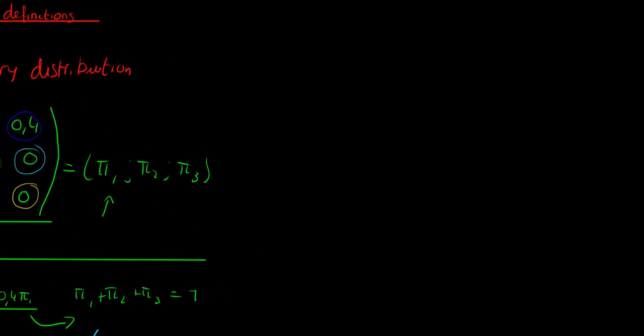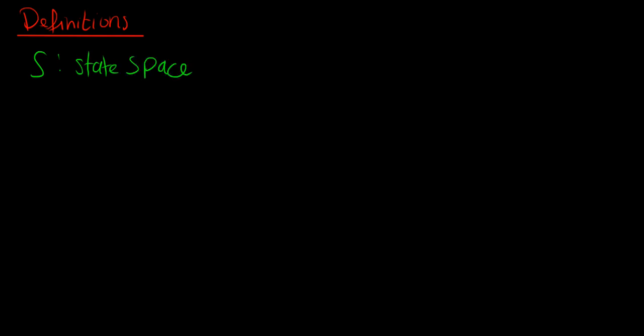Now let's head into definitions, because Markov chains have a lot of names attached to them, and I will briefly tell them and elaborate a little bit on them. So first we have a state space, which is called S. This is a set of states of our Markov process. As many states as you like. Could even be 1, could even be 0, then you would not have a Markov process.